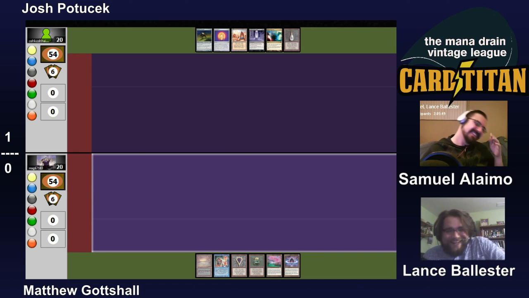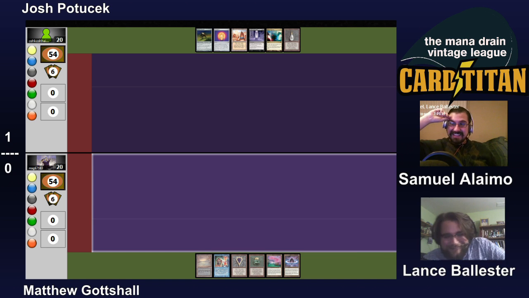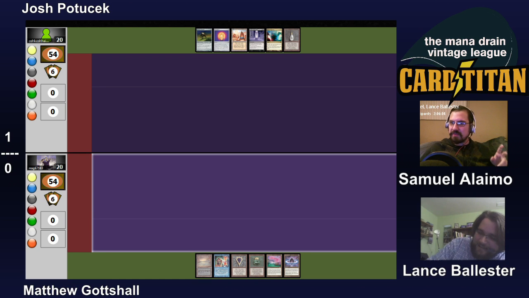Surprised you don't like Spoils of the Vault. It's got double risk. I tried to play that in Standard, actually, back when it was in Standard. I really like Spoils of the Vault. I tried to make a slightly faster Legacy Belcher using Spoils of the Vault. That actually was pretty good. Yeah, that doesn't seem that bad.